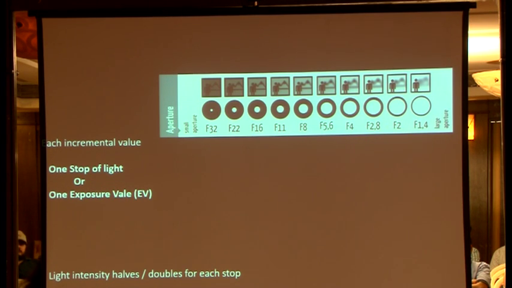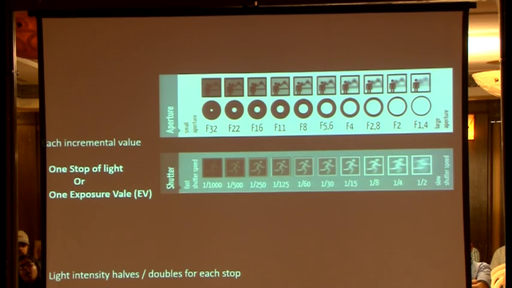This is also mentioned, the maximum aperture is mentioned in the specification of a lens or a camera, mostly of the lens. Second is shutter speed. Same effect. This is again denoted in terms of seconds. Fundamentally simple, the more time the shutter is open, the more light it allows. The less time it is open, the less light it allows. In terms of time, it is in seconds. So it is half a second, 1/4 second, 1/8 second, 1/15 second.